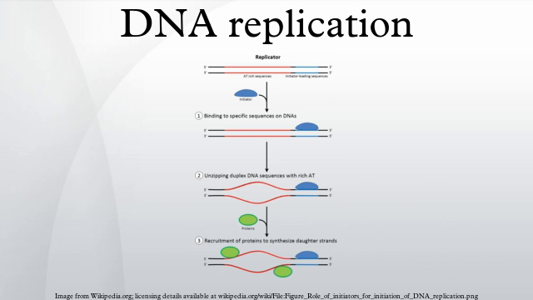DNA replication can also be performed in vitro. DNA polymerase is isolated from cells, and artificial DNA primers can be used to initiate DNA synthesis at known sequences in a template DNA molecule. Polymerase chain reaction, a common laboratory technique, cyclically applies such artificial synthesis to amplify a specific target DNA fragment from a pool of DNA.